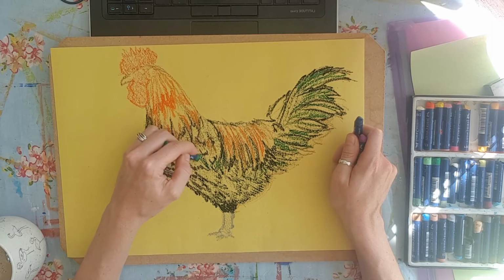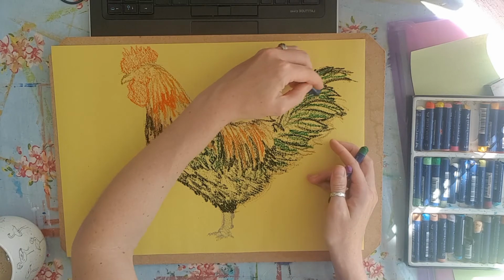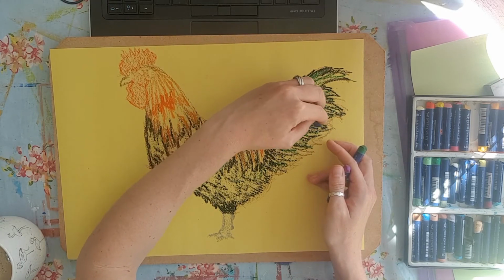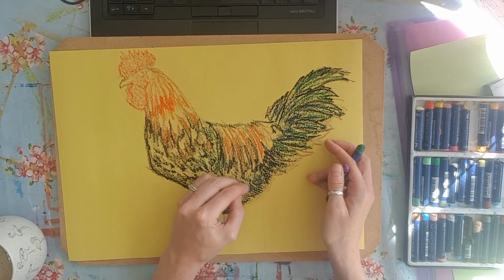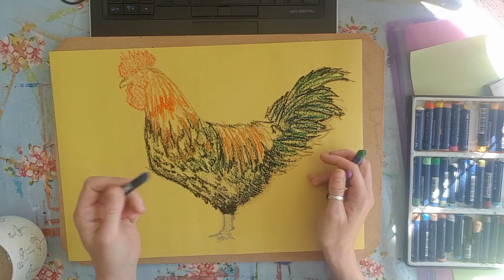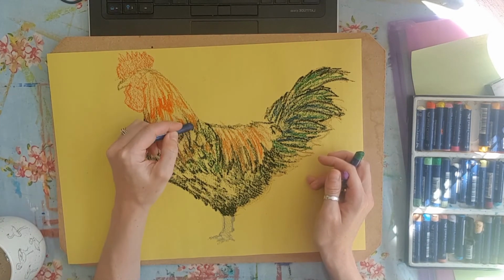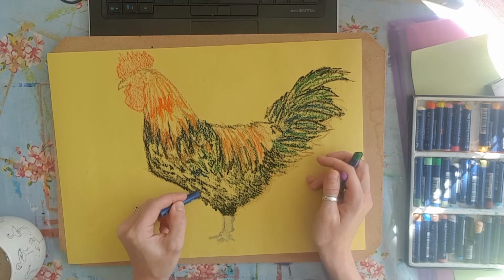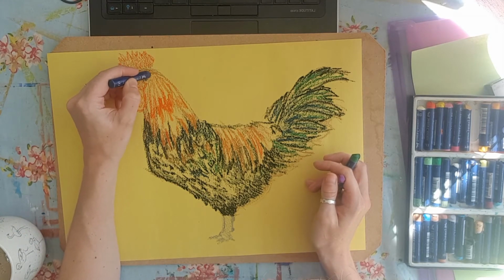I'm going to put some colour in around here, make him lovely and colourful. Let's go back to here. So I've got some blue now, I'm putting in some blue. Wherever you've got a colour, I always do this in my pictures, if you're putting it somewhere, just do little bits of it elsewhere. That's what all the proper artists do. It's called colour harmony. So you're just using some of that colour elsewhere. I might even put a little bit of that up here. It's got this dark patch.